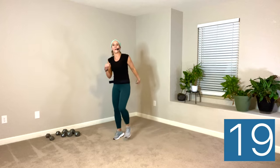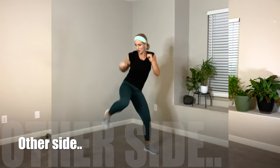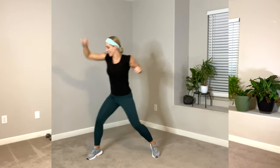And rest. Woo. Breathe. Okay, here's the bad news. We're gonna do the other side. Here's the good news. You know it. Just flip it, okay? Other leg in front, right leg back. Guard is up. You're like a boxer in the ring, okay? Three, two, jab cross, knee lift.